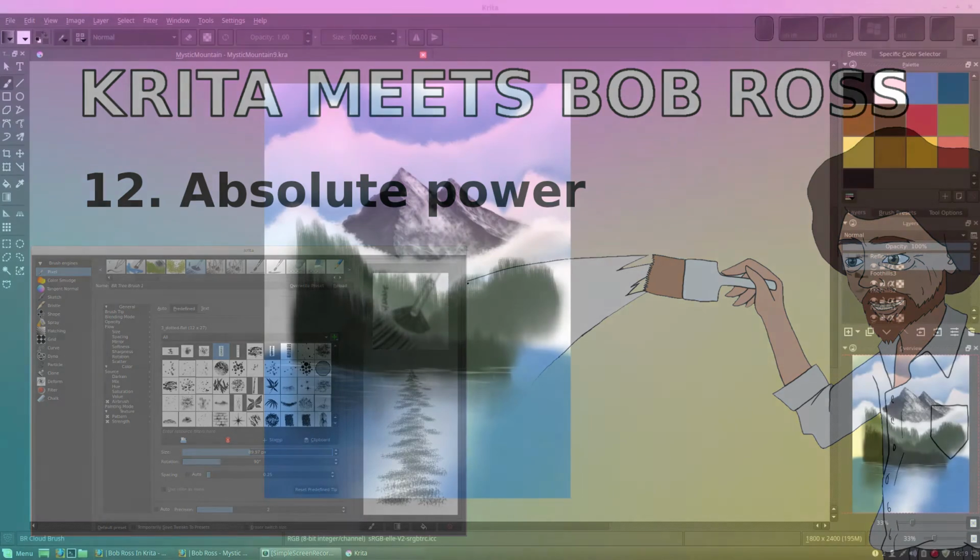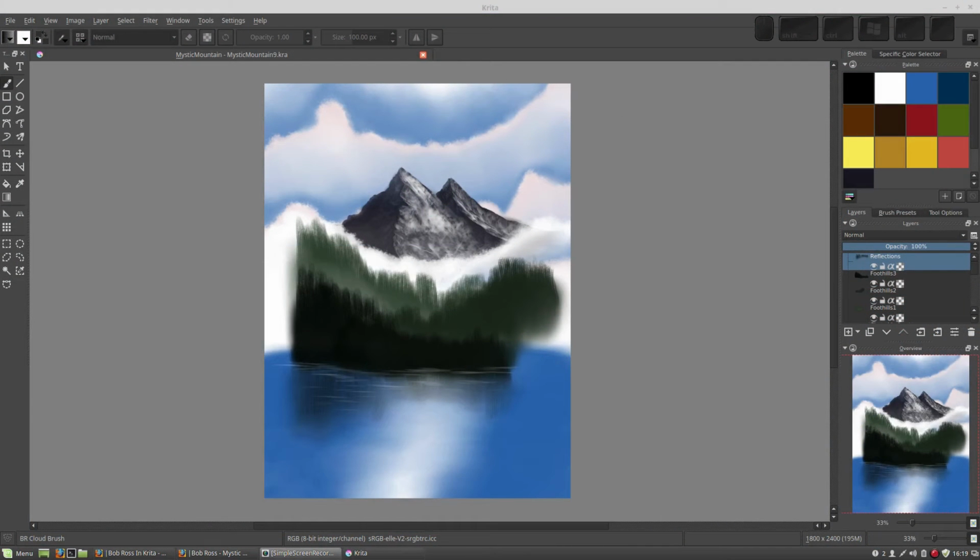In this show, we are going to make some evergreen trees. I'm going to show you how to make a tree, and you can decide where and how many. Now, between the brushes we use to create those cool mountains and the brushes we're going to create today to make trees, I'm a little bit torn.